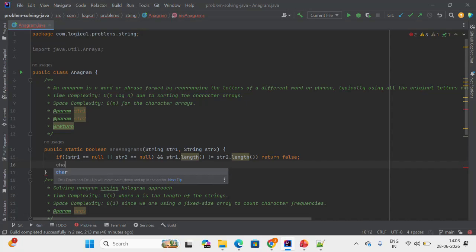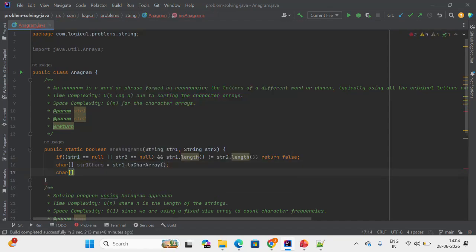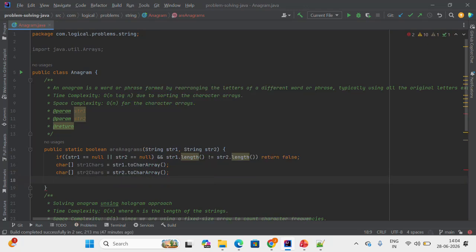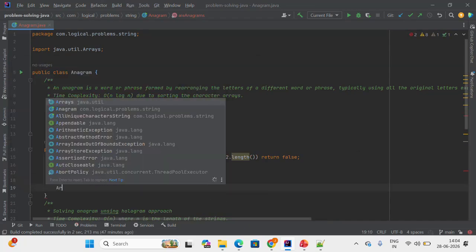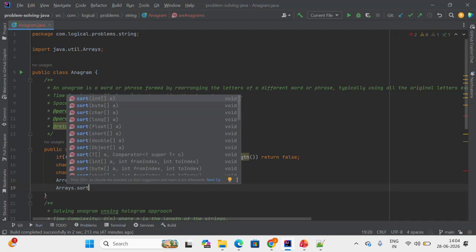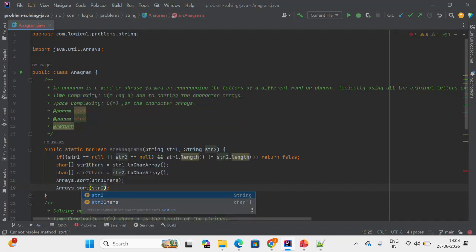What we will do is convert a string into a character array. String 1 chars equal to string 1 dot toCharArray, and character array string 2 chars equal to string 2 dot toCharArray. Now we will use Arrays dot sort on string 1 chars, and then Arrays dot sort on string 2 chars.